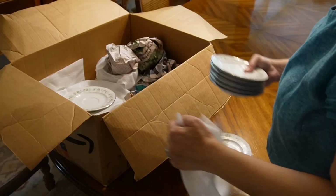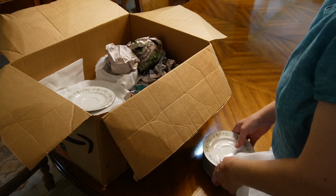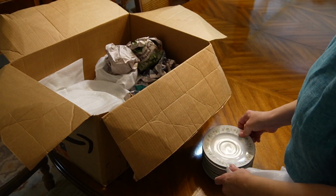So I'm gonna take some of my thrifted dishes and fill this cabinet up with them, and I also have the china from my mom. She got my grandmother's china, and so she passed her china to me, and I cannot wait to display it in this cabinet. So I'm going to take y'all along and we're going to decorate this cabinet and make it more beautiful than what it is already.